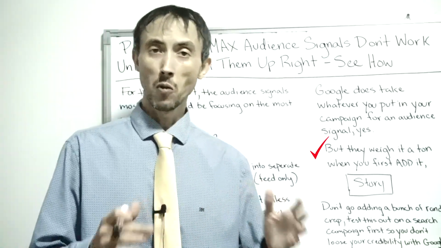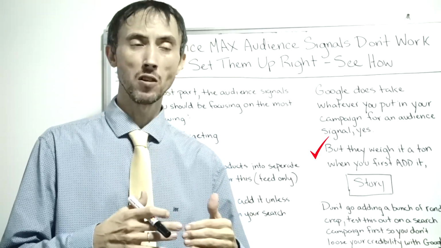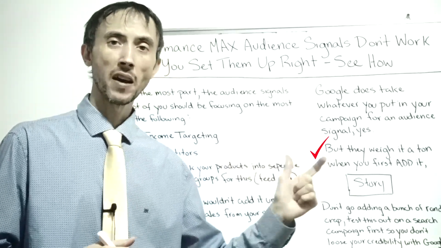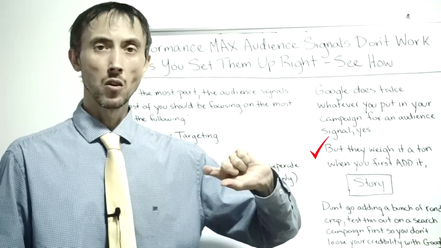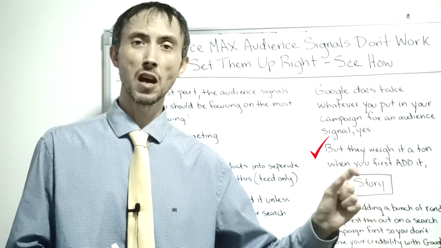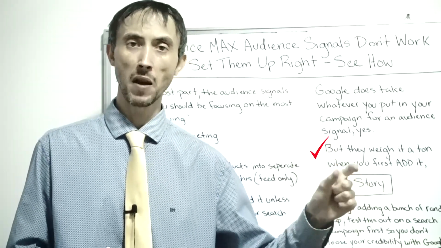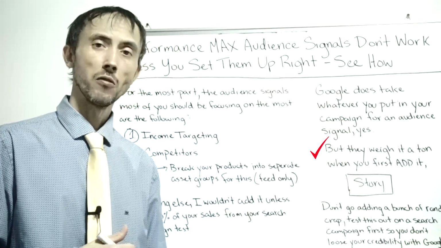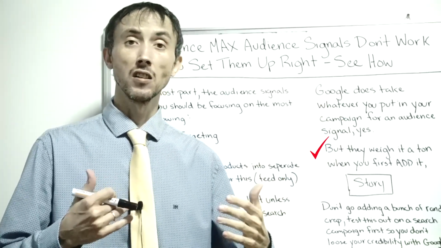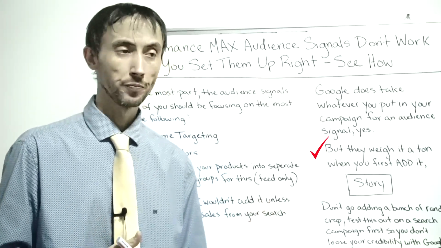So what we did in one individual circumstance is we took a PMAX campaign that was running for a couple of years already, and then we switched it to targeting just the top 20% of income demographic, where you could do it under the audience signals of your PMAX campaign. If you know where to look there, it's there. And right away we noticed that the ads simply would not show up unless you're in that top 20%.